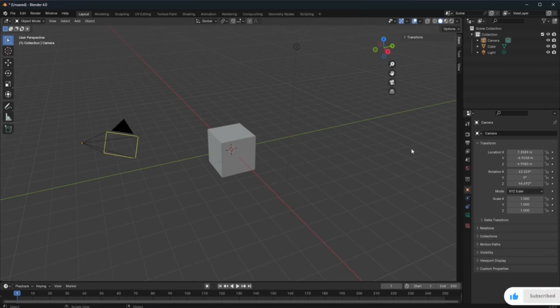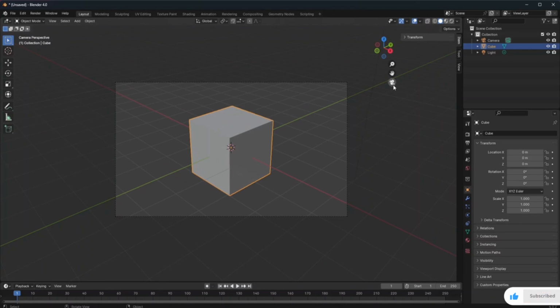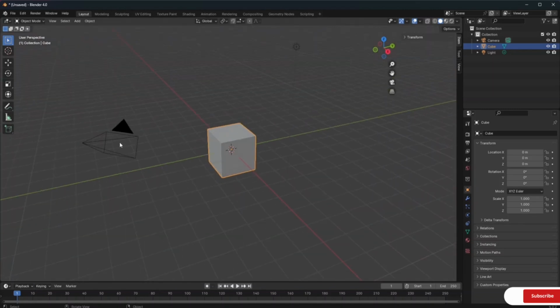So over here, as you can see, I'm in the workspace of Blender. The first thing I'm going to do is select this particular cube. If you want to see this as a rendered view, like how it will look after you render, then in this class we are trying to see this 3D view in a 2D mode. If you want to see it using the camera, this is how it will look. So this one is the camera.